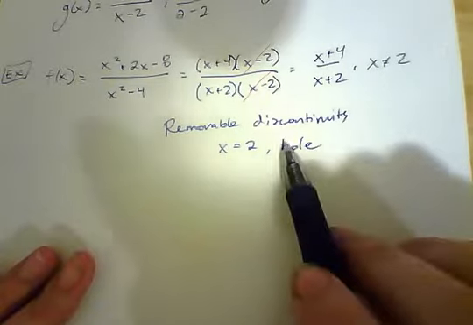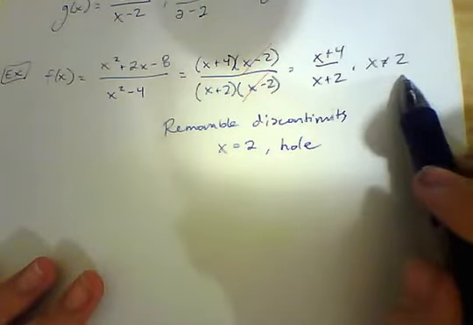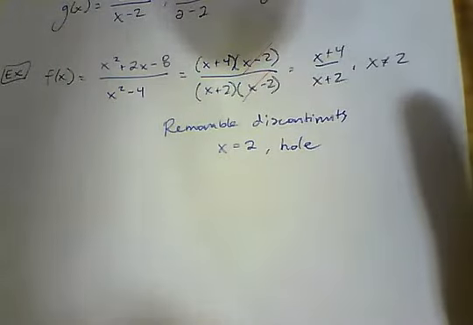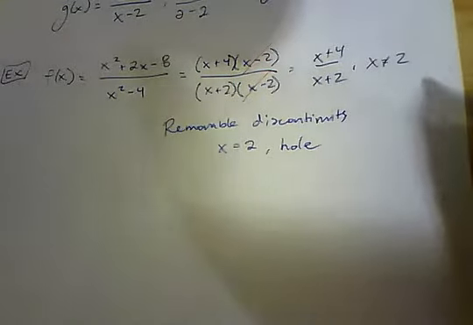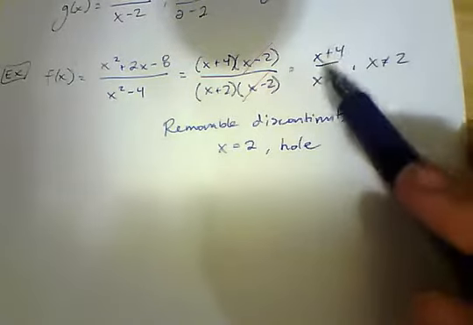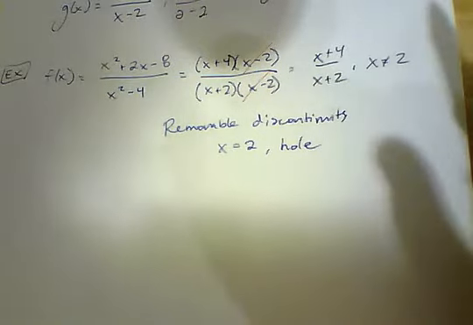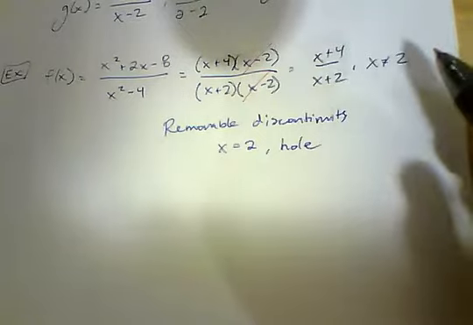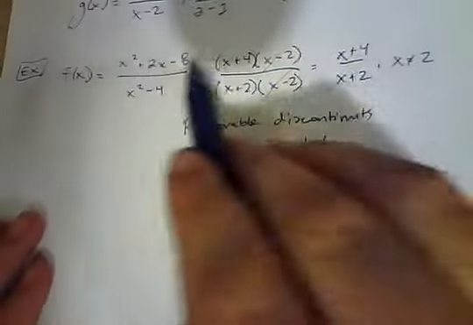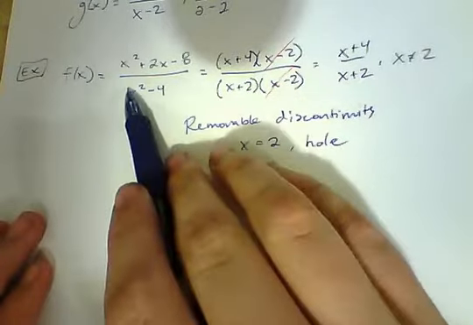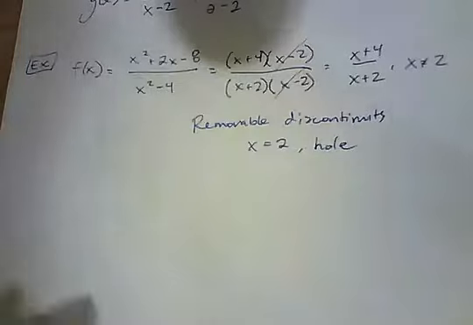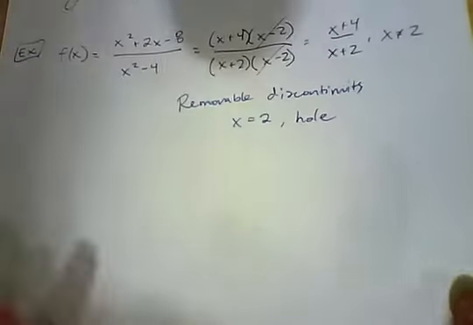This does not mean that we have an asymptote at 2. We do not. We can plug in 2. Oh, goodness gracious, I keep saying it. I'm so used to it. All right, we can substitute in positive 2 to this function, and we would not get 0 on the bottom, so we would not get an asymptote. However, because of the restrictions of our original function, we would get a hole. We would get something that would be undefined, pardon me.